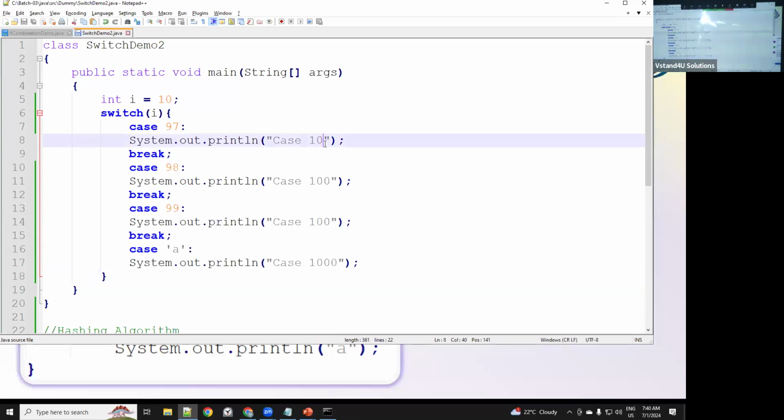And here case labels, let me make it 97, 98, 99, and single quotes 'a'. Simple AI type. Okay. It will work. It will work.